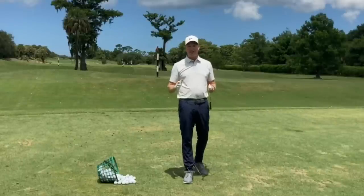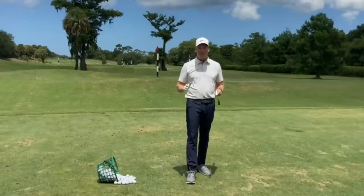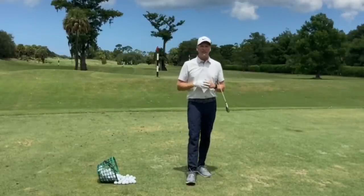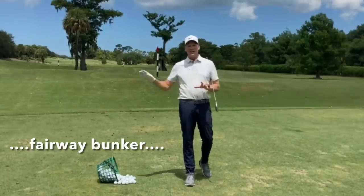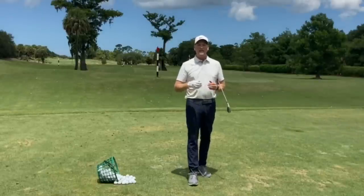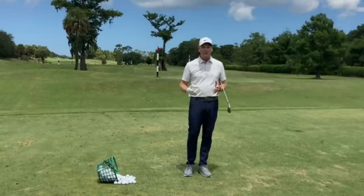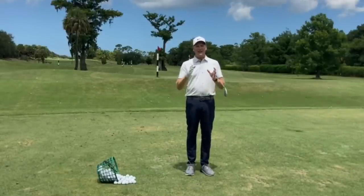So what are some setup things I can do to hit the golf ball higher? The first thing is to take as much loft as I possibly can for the particular shot. Let's say I need to go over a tree and I think I can get a 7-iron over it — well, take an 8-iron. I use the same strategy in a bunker: if you think you can get a 7-iron over the lip, take an 8-iron. Always default to a little more loft. It might not get you on the green, you might come up short — but imagine hitting the tree and the ball dropping, advancing only 10 yards. That's not helpful.